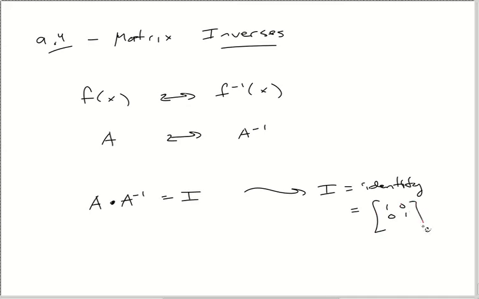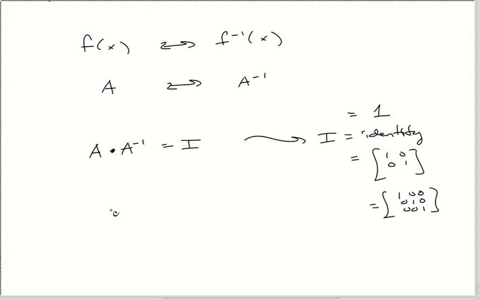a [1 0; 0 1], or a 3 by 3 with 1s on the diagonal, or any of these. They're all the same. Basically, it's kind of indicating a 1. And just so you understand what inverses are, let's say I had 2 times a half. Isn't that equal to 1? How did I make that into an inverse? Well, 1/2 is 2 to the negative 1, isn't it? See how they cancel? That's the idea with inverses.